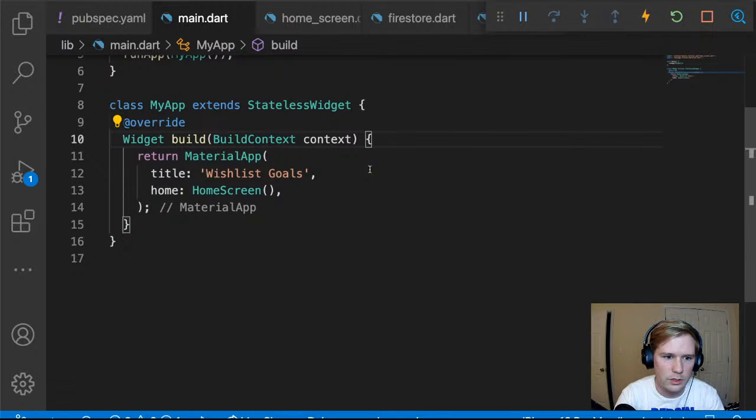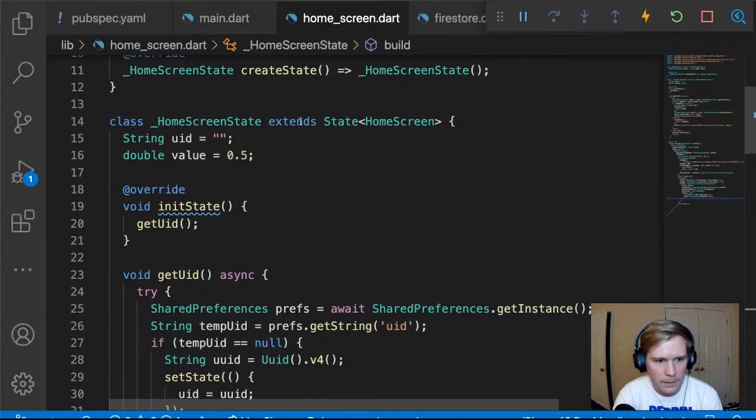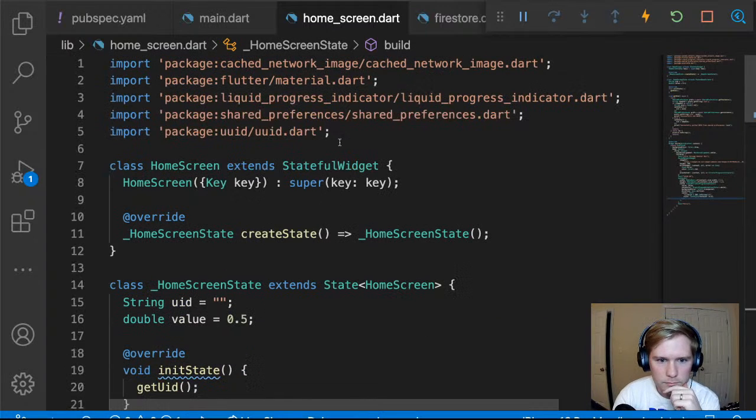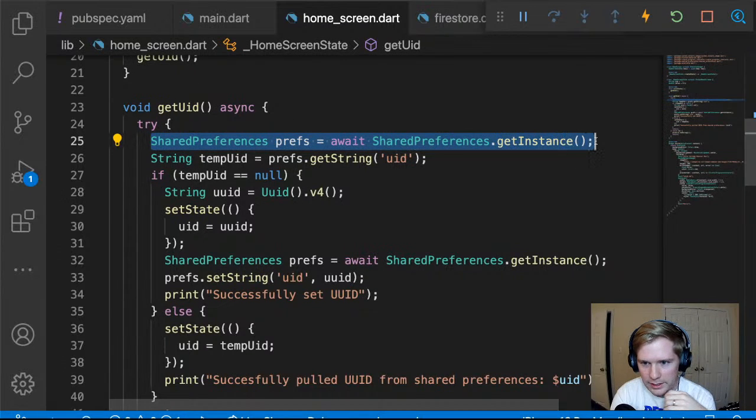To store, I'll show you what we did here. We actually already set this up. So obviously I imported the package, right? So what you're going to want to do is create an instance of shared preferences. You want to call await SharedPreferences.getInstance, and then there's two types of methods within shared preferences.